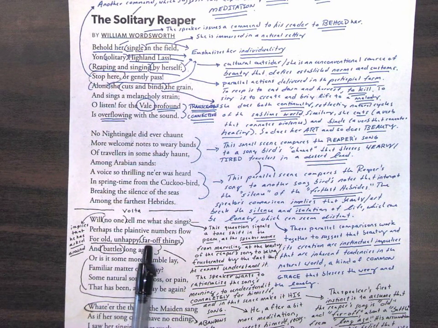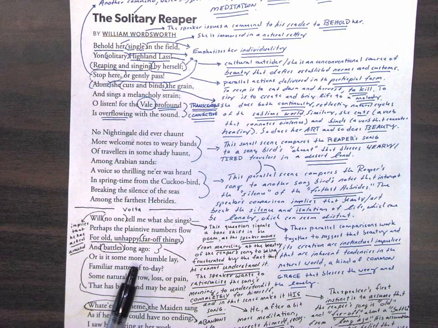So if she were singing indeed of battles or far off things from a long time ago, if she were singing a song that was epic, a song like the Aeneid, a song like Homer's Odyssey or Homer's Iliad, of long, far-off things and battles long ago, it certainly would have nothing to do with the solitary reaper's day-to-day experiences. It would be far off from her. And as the speaker attempts to rationalize or understand the beauty that he is being exposed to, he instinctually assumes that the reaper's song is something that is far off from her because the implication is nothing quite so beautiful, nothing quite so moving could possibly be original. Nothing quite so beautiful, nothing quite so meaningful could possibly be related to the simple day-to-day life of a peasant woman.